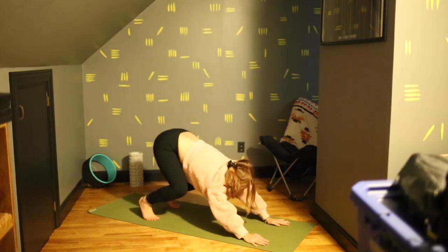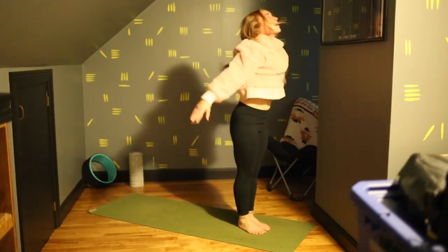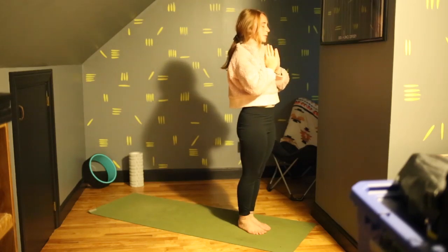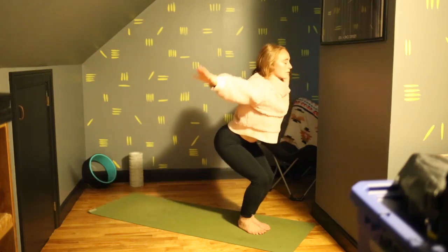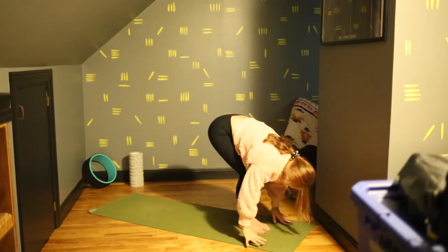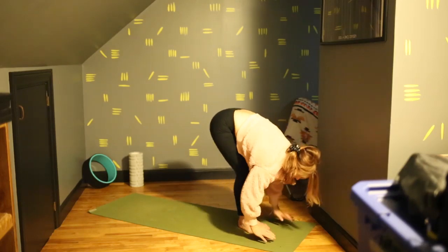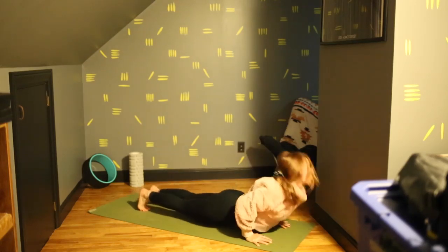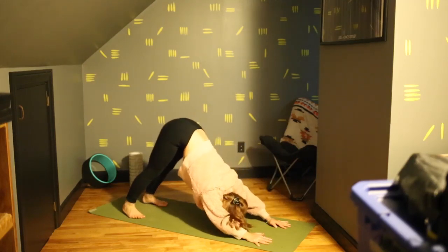Bend those knees, jump, step, or hop to the front. Inhale, swing the arms all the way up. And exhale, back down. Inhale, we come into our chair pose. Exhale, fold over. Inhale to a flat back. Exhale, hands into the mat, jump, step, or hop. Exhale through chaturanga. And meet in downward facing dog.